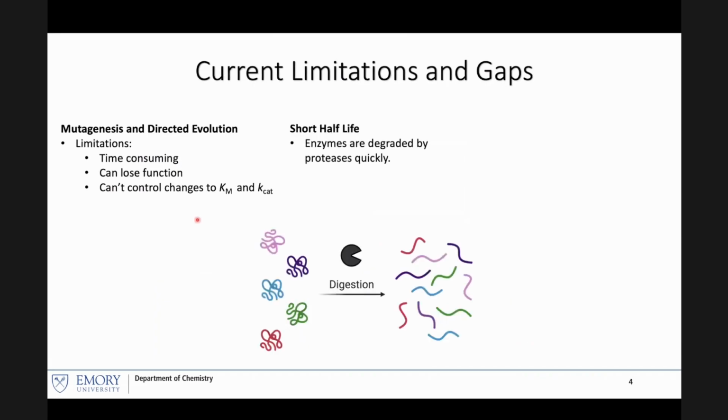The second limitation is that enzymes have short half-lives in the body. So I gave the example of lactase. Luckily, we produce lactase. But what if the lactase that we are actually delivering is not a human lactase? In that case, it's going to be very tough to keep it stable in our bodies. And so again, enzymes have short half-lives in vivo. So we want to increase the stability.